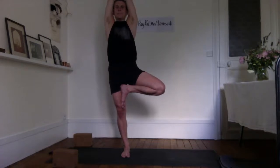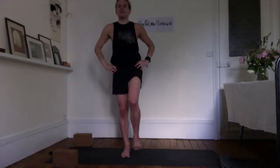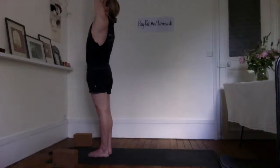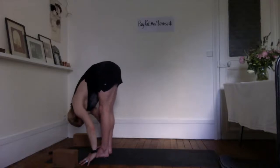Take a breath in. As you exhale, bring your hands to your hips, carry your left knee through and step your left foot down. Be at the top of your mat. Inhale, reach your arms up. Exhale to forward fold. This is the last time we flow through a vinyasa.